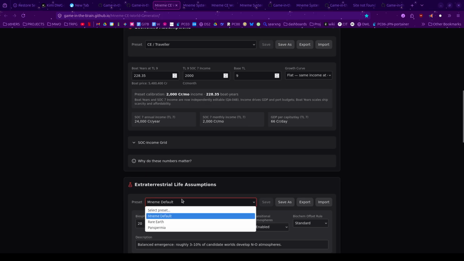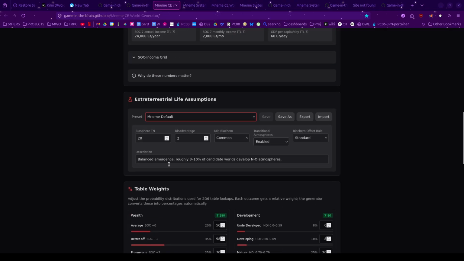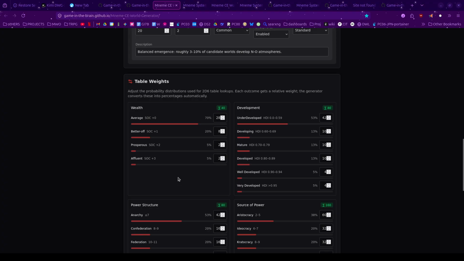So right now this is set to Traveler, and then you can create your own setting and save your own setting. So we can go Mneme, and Mneme is from a developing world person.